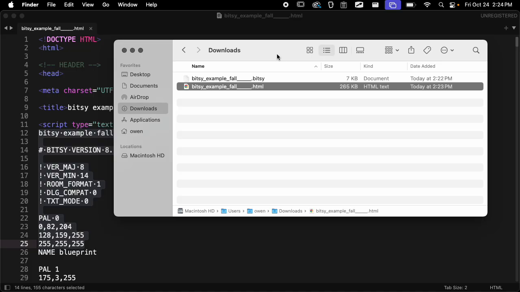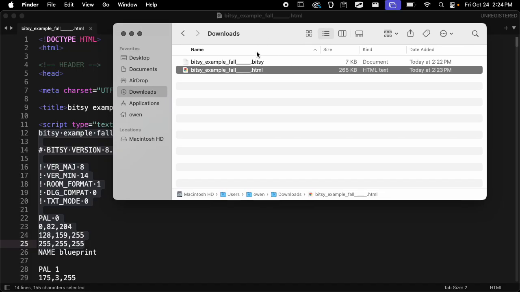So that's kind of the example of using what I've called an opinionated game engine like Bitsy, is that we don't have to worry about all these other assets. We don't have to worry about having all the right files in the right place. It's all built into this one HTML file. That's going to change next week when we start using Game Maker, and we'll look at the kind of differences there. Anyway, I have this one HTML file. It's got everything I need to publish my game online.